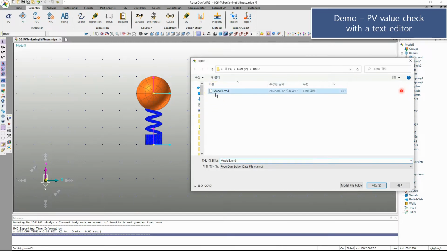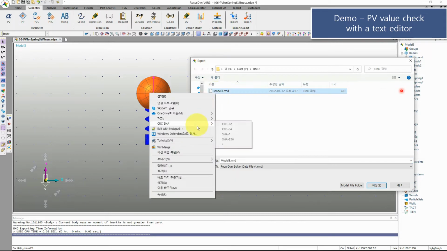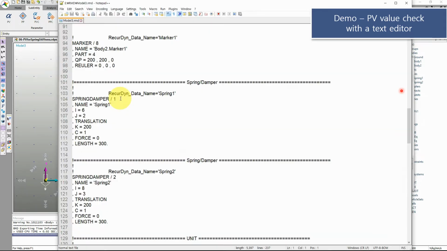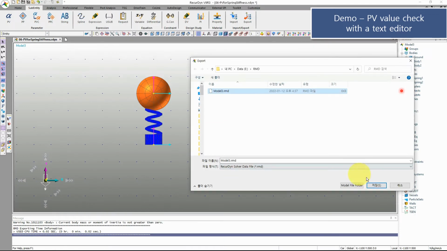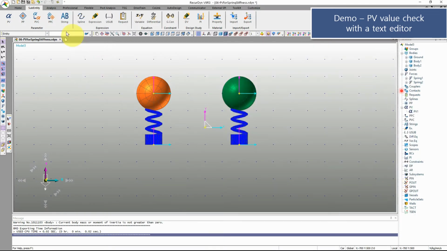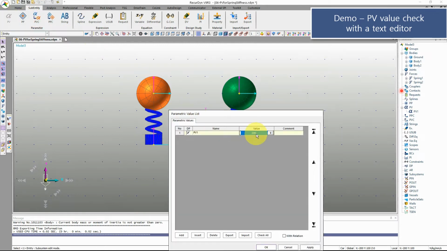First, let's check the stiffness of these 2 springs. After exporting the RMD file, open it with a text editor. You can see the stiffnesses of both springs are 200. Next, change the PV to 500. And export the RMD file again.